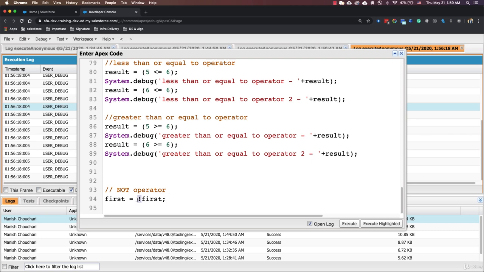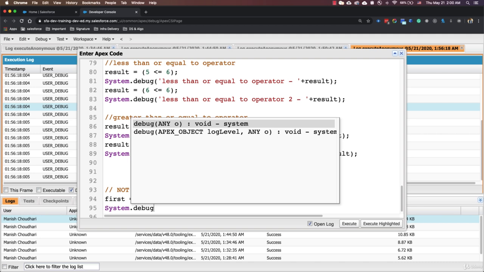This symbol here, this exclamation mark is called not operator or invert operator. And what it will do, it will change the value of first from true to false, or if it would have been false before, then it will change it to true. Let's use a debug statement to print our value.